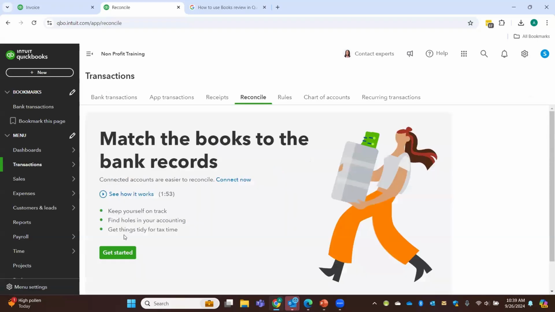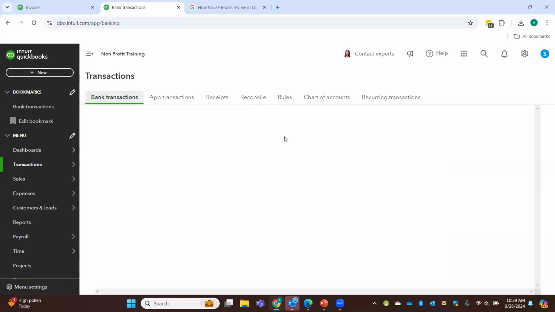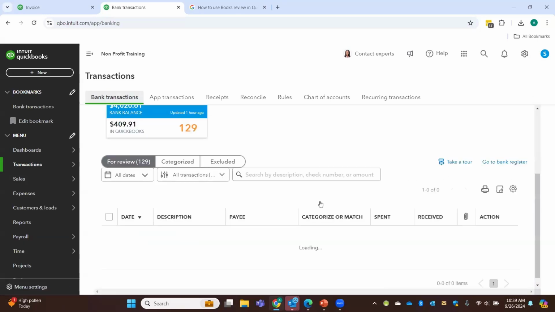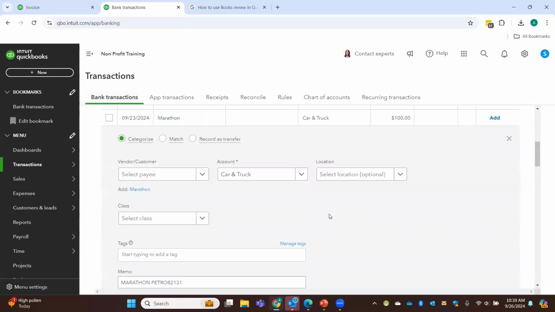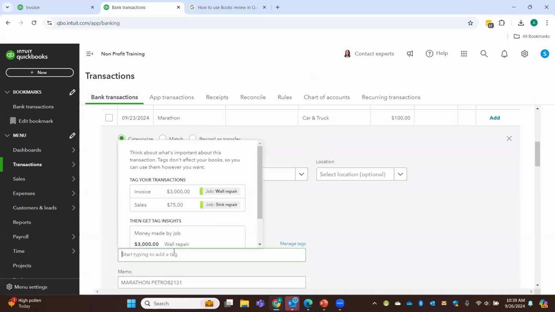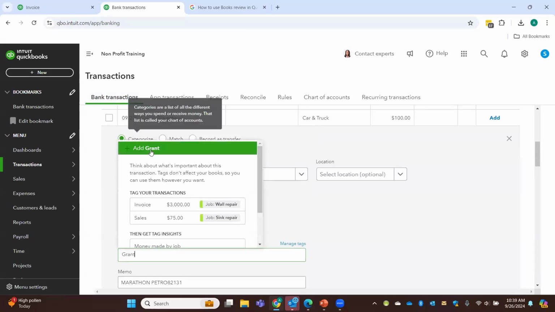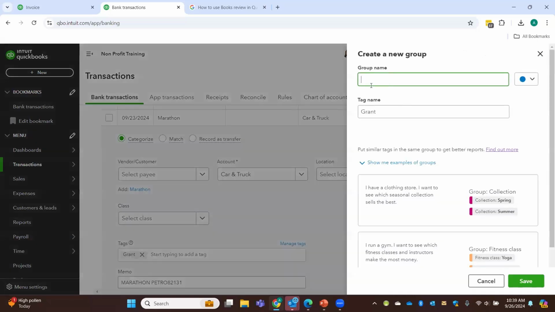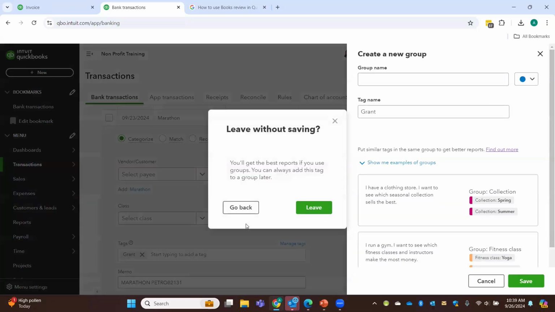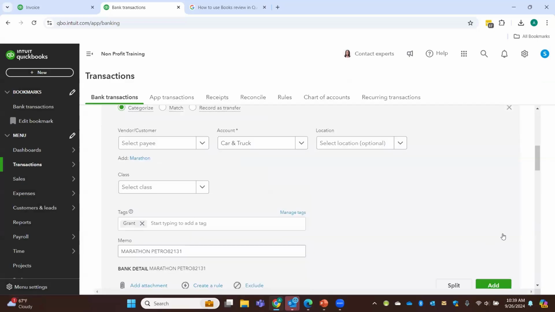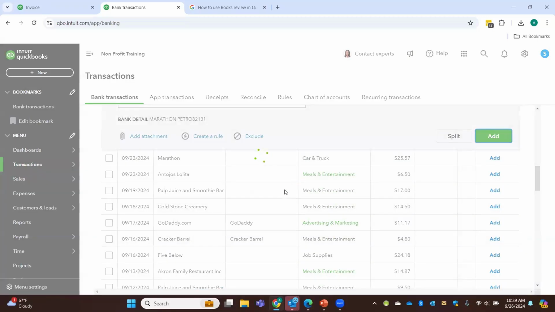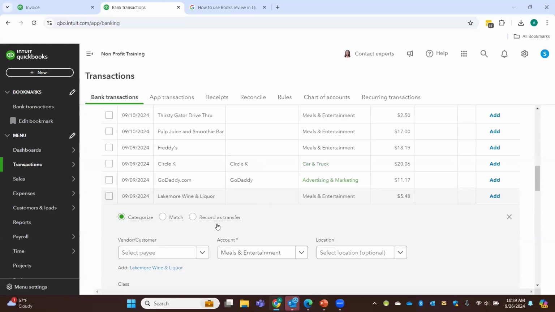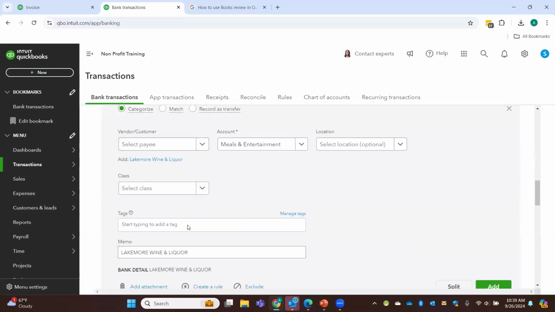You know what? Let me tag a couple things so that you guys can see them. Make it easy here. So again, if you click on a transaction, you have to open it and tag it. I don't need it in a group, so hit add. And I'm going to pick another one, and again, tag it.